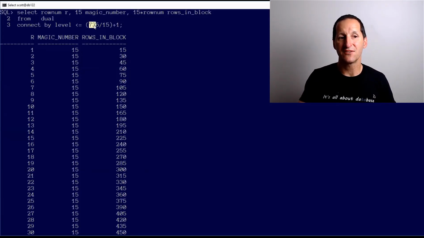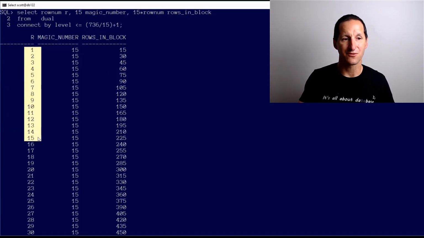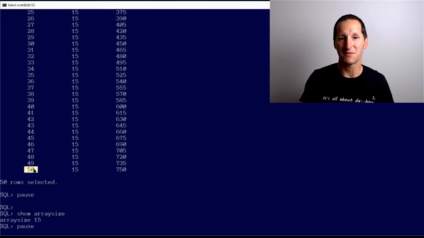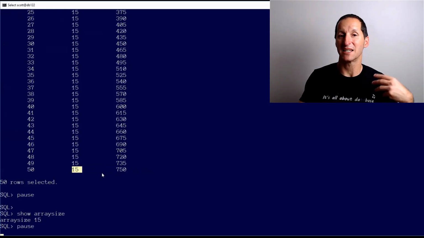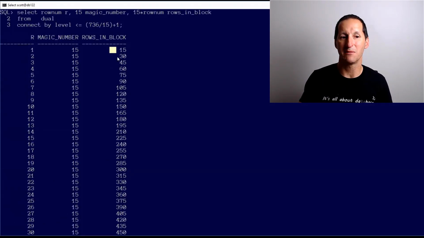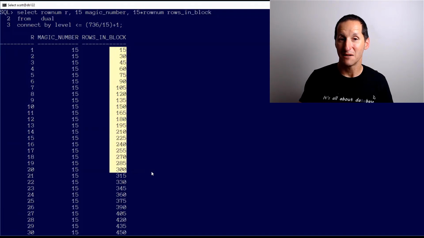So given that there's 736 rows per block, I'm going to do this, if we scroll down, approximately 50 times. 50 times 15 is about 730 rows per block. So by the time I get to the 50th time that I'm scanning, asking for 15 rows, I'm actually skipping 750 rows and then getting the next 15 and giving them back. The table scan rows statistic is actually a measure of how many rows we're not just fetching, but actually skipping over or encountering on our way to actually satisfying the query.